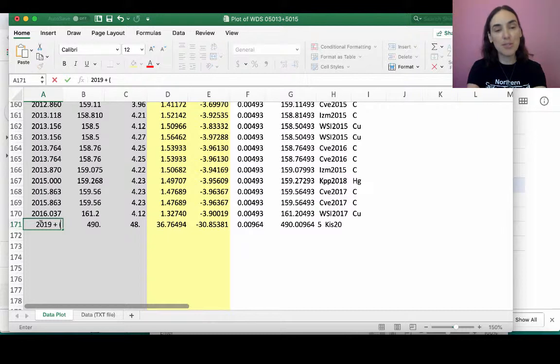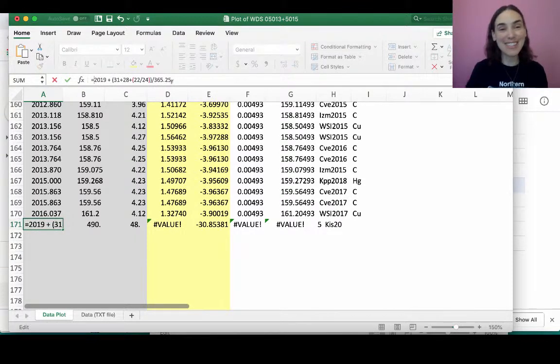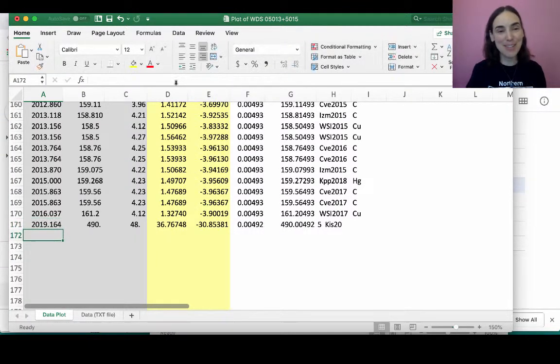And to show that, we'll have 31 days for January plus 28 days for February plus, and then I'll say 22 over 24 for 10 at night. And then I'm going to divide this whole expression by 365.25. And that should give a fraction. I need to put an equal sign because I want Excel to actually do that math.